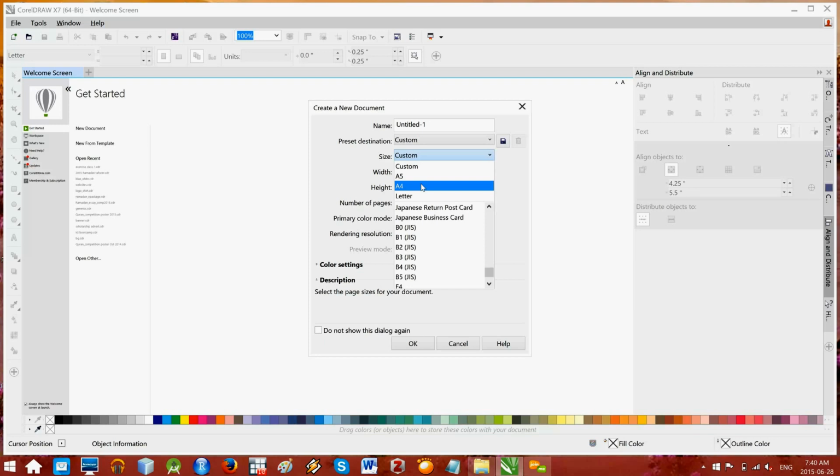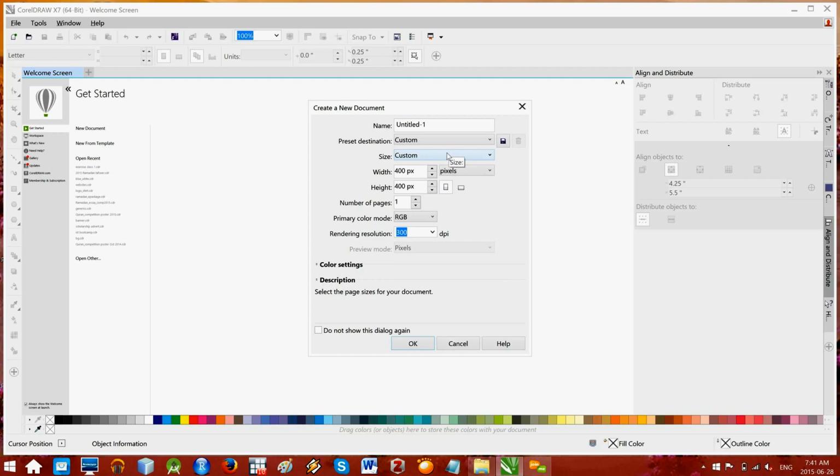And if you are familiar with paper sizes, you know that A4 is actually twice the size of A5, and then A3 is twice the size of A4. A2 is twice the size of A3, and A1 is twice the size of A2. So when you start from A1 and divide it into two, you have A2. Then you divide A2 into two, you have A3, and you do the same. That's how it works.